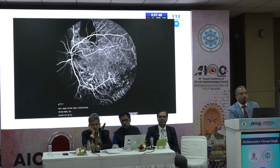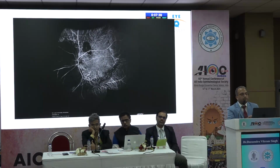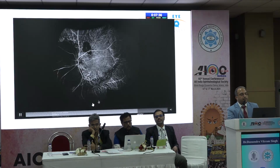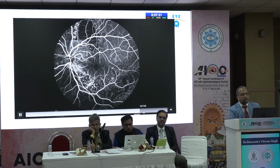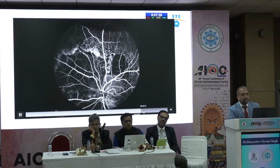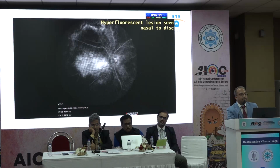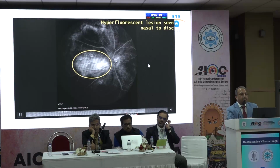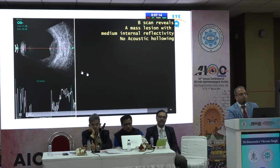When you do angiography or autofluorescence, you can actually assess the damage done by subretinal blood, and that is a good way of assessing long-term outcomes in these cases. So you can see, despite having massive subretinal hemorrhage, the macula was not affected. She could maintain good visual acuity, and nothing was required to be done. So that's why I thought I should share this. And we were suspecting malignancy also. We did angiographies, PET scanning, but it turned out to be some inflammatory or hemangioma-like lesion, which we lasered nasally, and she settled down nicely.